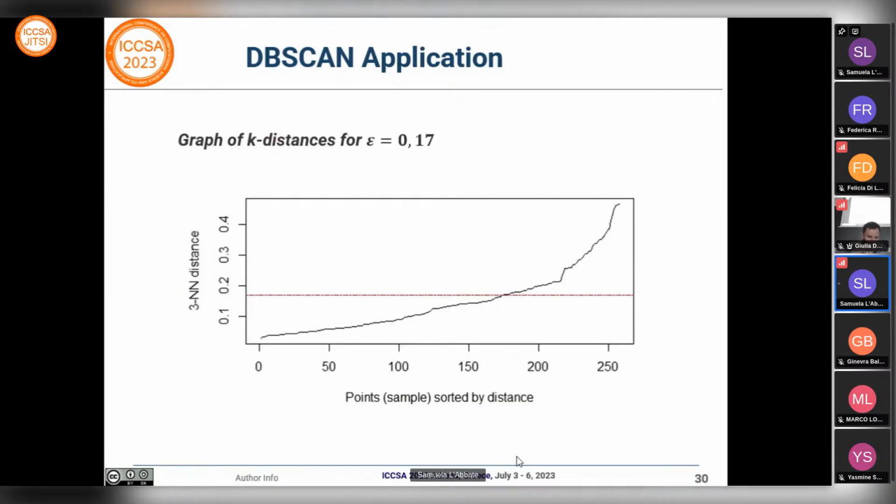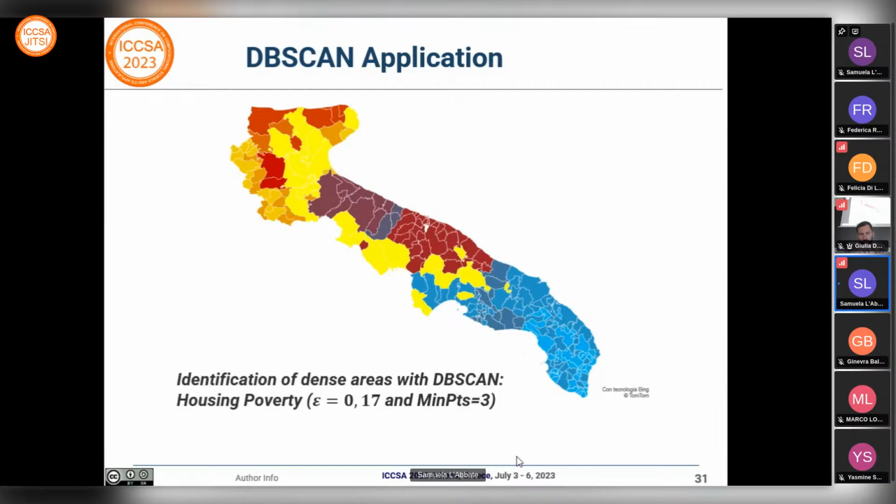The third cartography was processed by assigning epsilon value 0.17 and MinPts value 3, using the fuzzy values of the third set of indicators related to housing poverty, and 11 clusters highlighted with various colors were obtained. Those formed by the municipalities with a higher fuzzy value and spatially close are those highlighted by the red and blue colors in the areas of Foggia and Brindisi respectively.